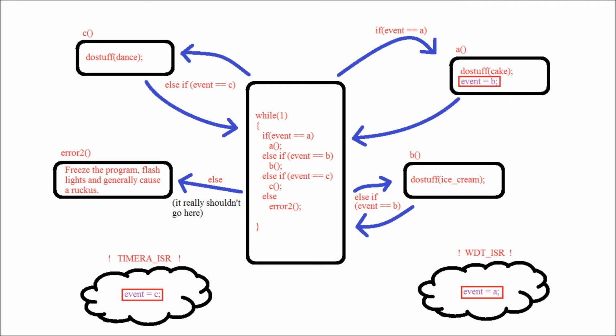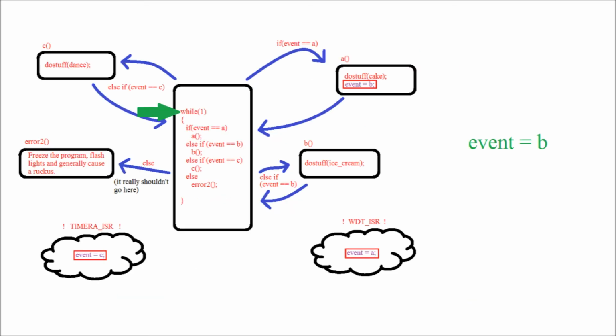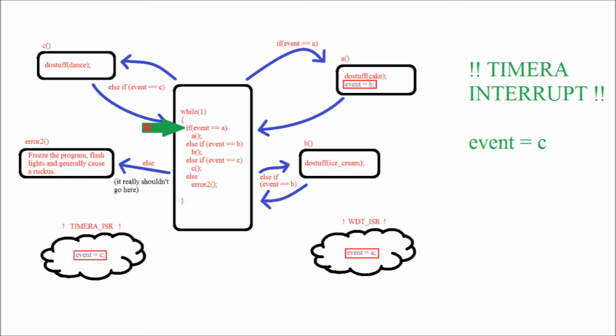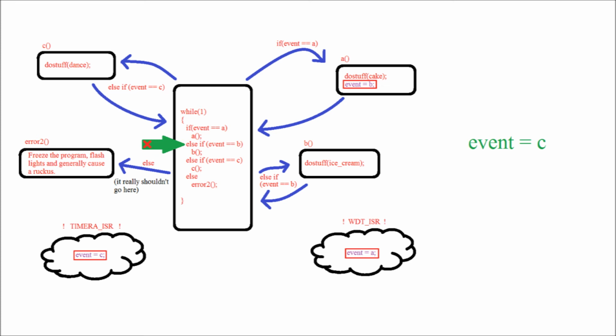The sys event search is set up in an if-else-if chain, so it will only do one event at a time. If it enters this chain, it must choose an event or it will hit the error2 function in the final else. This will freeze the program and start blinking lights at you. It should never get into here. If it does, there's an error in setting your sys event somewhere. The fact that it's an if-else-if chain means that the prioritization of events is important. If an interrupt comes along and changes the sys event while it's still looking, it could end up doing a different event than you intended.